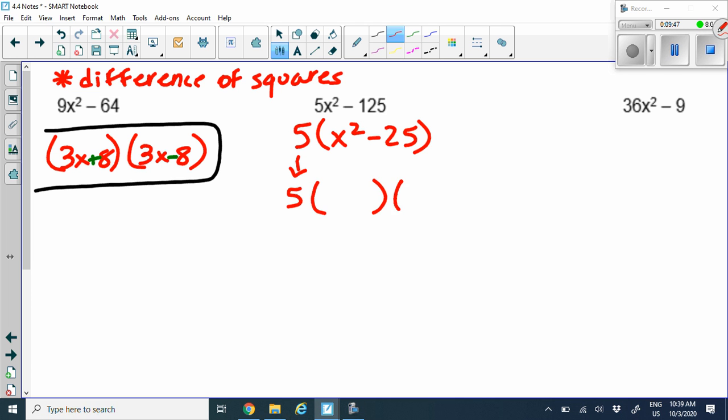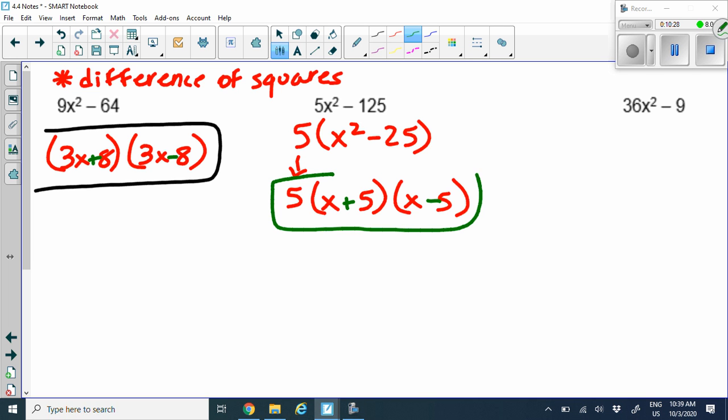So now I'm going to create my two sets of parentheses. Notice, once again, this is a difference of squares because we have a binomial, two terms. We are subtracting, which also means difference. And basically our constant and the a value are both perfect squares, and we don't have that middle term. So this is kind of going back to what we did in 4.3. We have x and x because our a value here is 1. And what's the square root of 25? That's going to be 5. And don't forget, one's going to be positive, one's going to be negative. It doesn't matter where you put the positive and negative. And this will be your final answer here.